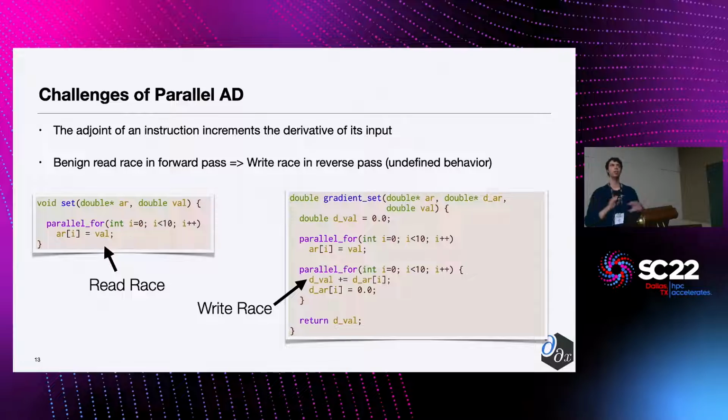Regardless of which particular form of parallelism you like, the parallel AD algorithm in general works in a similar way. Suppose I have this code here on the left, which computes a parallel for loop and sets all indices of an array to be the same value. This is referred to as a concurrent read or a read race, and it's perfectly safe because we're going to get the same value no matter which thread executes first. Now, the corresponding derivative of the read instruction is actually to do a write instruction, meaning if I were to do the naive rewriting to generate the parallel derivative code, now I have a write race, which means multiple threads could try to write to that same location at the same time, meaning that I now have non-deterministic and potentially completely incorrect results.